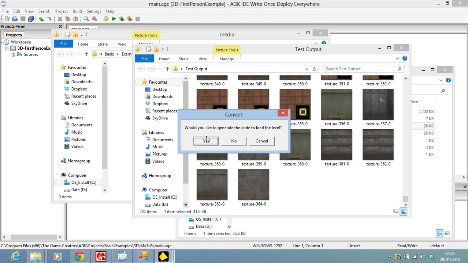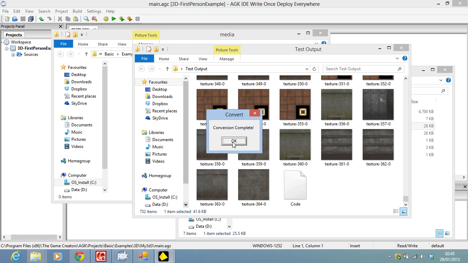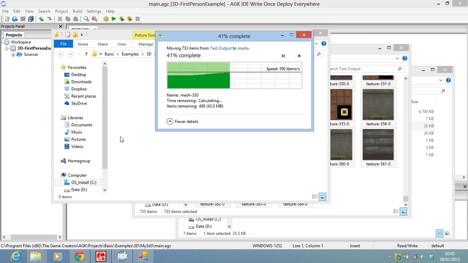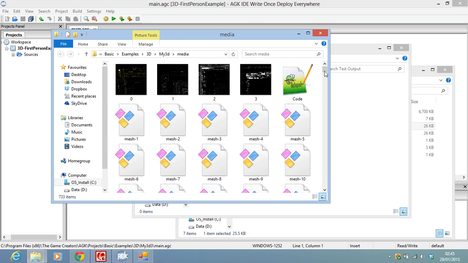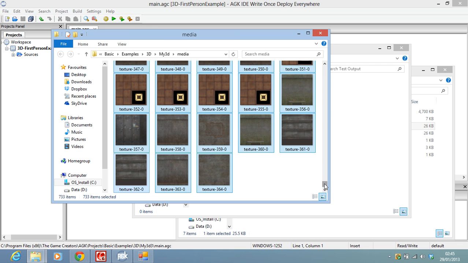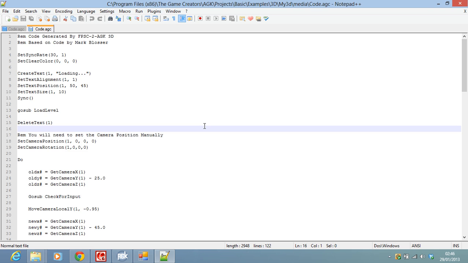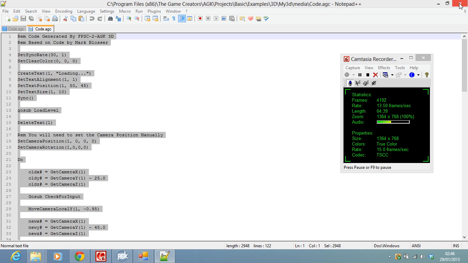It gives you the option here, would I like to generate the code for this level? Yes. This means that it will create a code file for you, so you don't have to do any of the code. I'm just going to copy all the media over. Now the code is based on the example provided with AGK.